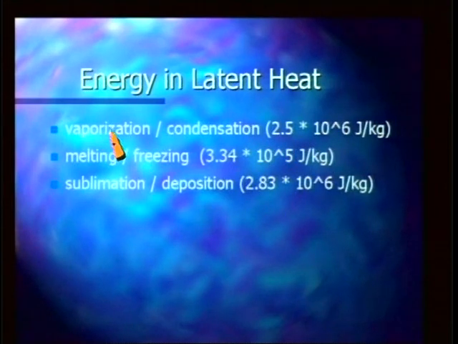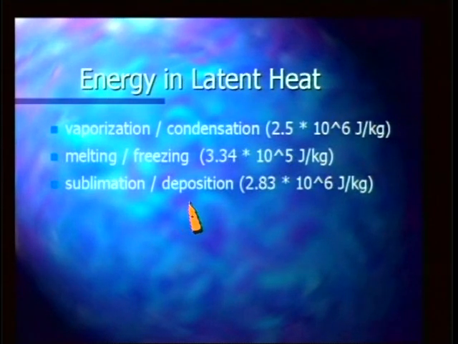So evaporation, vaporization, and condensation influence the temperature in a parcel of air more than when melting or freezing occur within the parcel of air. So if it's snowing and it starts to melt, the evaporation of that snow is going to cool the air more than the melting will, although both of these together will help produce a cooling.